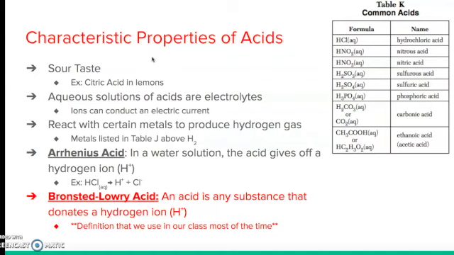Some characteristics of acids: they have a sour taste. So if you're eating a lemon or an orange, that sour taste you get is due to the citric acid in those fruits. When they're in an aqueous solution, they are electrolytes, meaning that the ions they make can conduct electric currents. When they react with certain metals they can produce hydrogen gas. There's a Table J in your reference table, and the metals listed above H2, when they react with acids, will make hydrogen gas (H2).